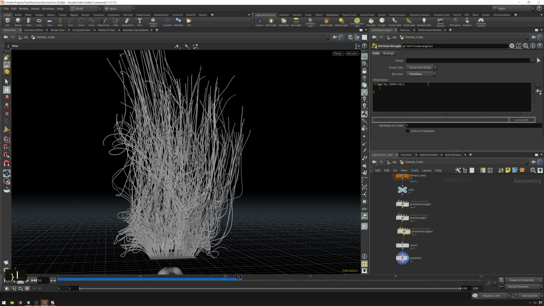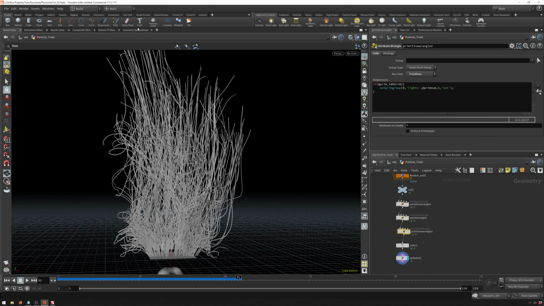And now in here, the thing we're going to do is set prim group to access geometry 0. We're going to name this light because these are going to be the strands that glow. The geometry that we're going to add is the current prim num, 1 and set. And the 1, I believe, means true. There we go. Set prim group. We are taking geometry from this input. We're putting into this group called lights. We are taking the current primitive that we are running through, and all that is true.